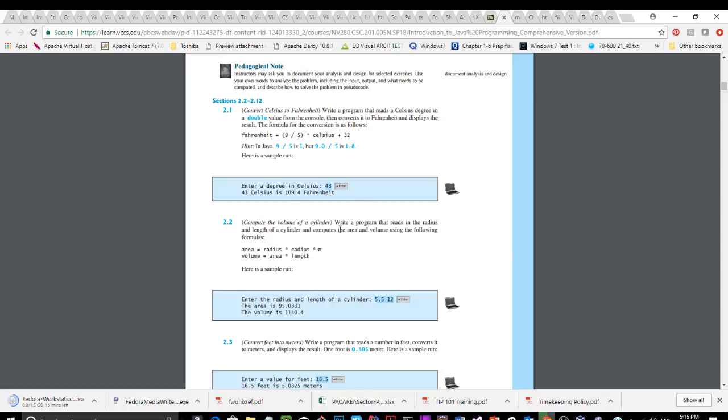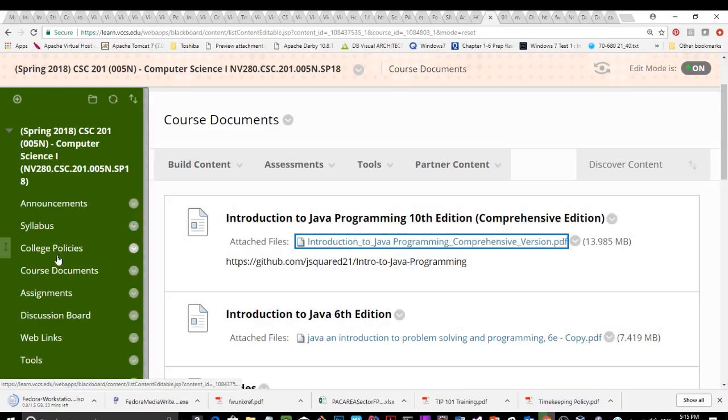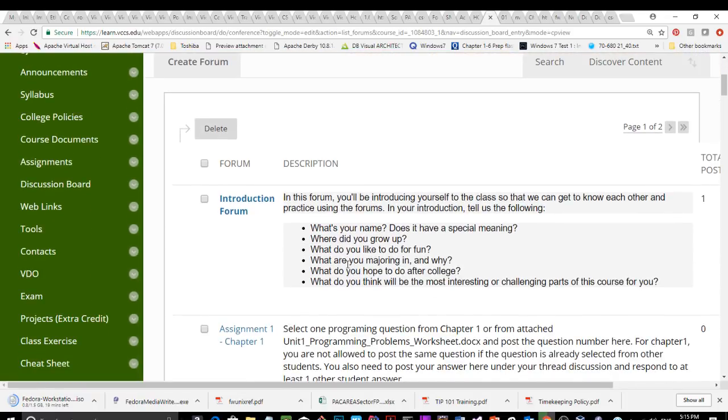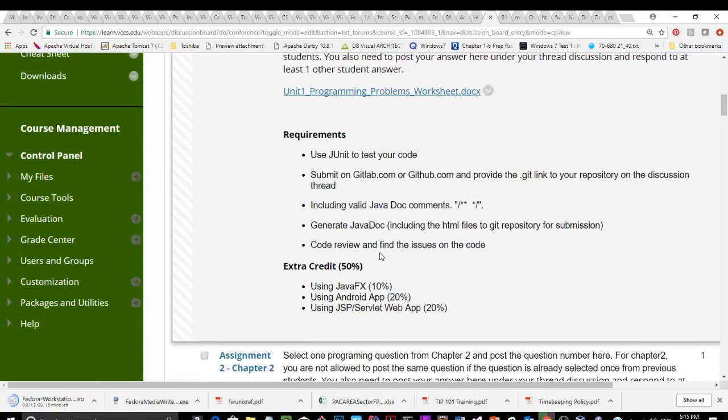So you can pick any of these, make sense? 2.1, 2.2. So let's say if I want to pick 2.1, go to the discussion board and just put, hey, from the textbook chapter question 2.1. And it's all you. Okay?